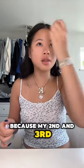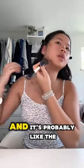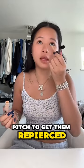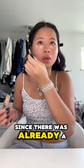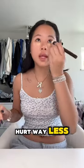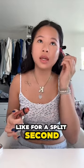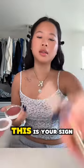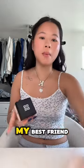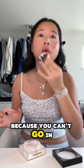Anyways, I got my ears repierced yesterday because my seconds and thirds closed, which is really annoying because I've had them for more than two years. It's probably the most annoying thing ever having to get them repierced — it hurt so much. I don't know why because I feel like it should hurt less since there was already a hole, but nope, it hurt ten times more. My belly button piercing hurt way less — for a split second you feel a little pinch and that was basically it. This is your sign to get your belly pierced before summer — it's so worth it and so cute. My best friend just got hers pierced a few days ago and you should get it done before summer because you can't go in water while it's healing.